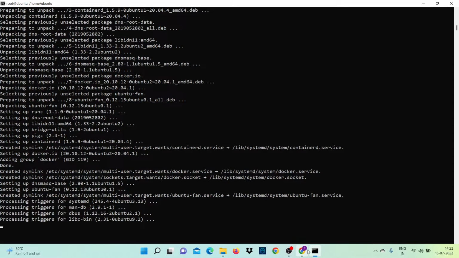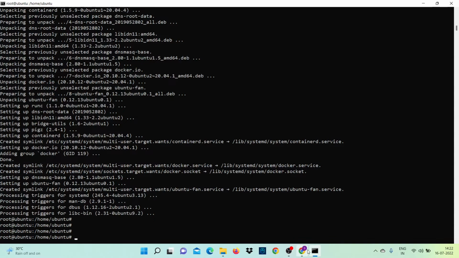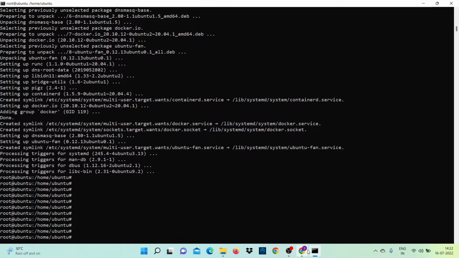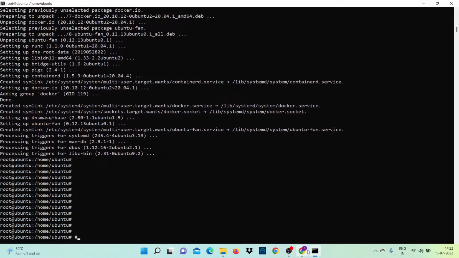Docker installation is complete. Now we are starting the commands of Docker.